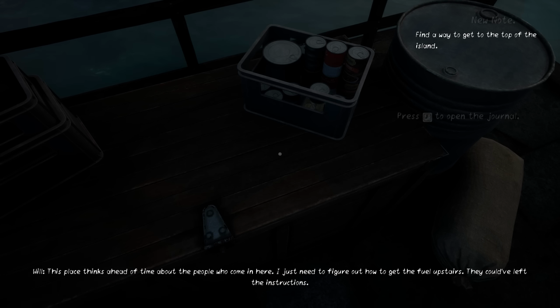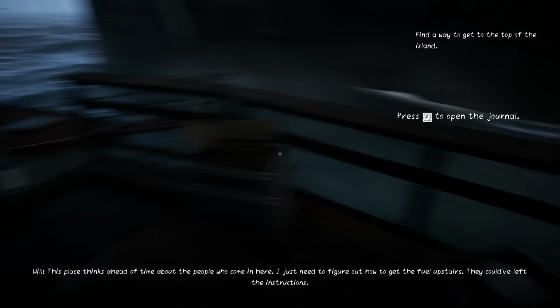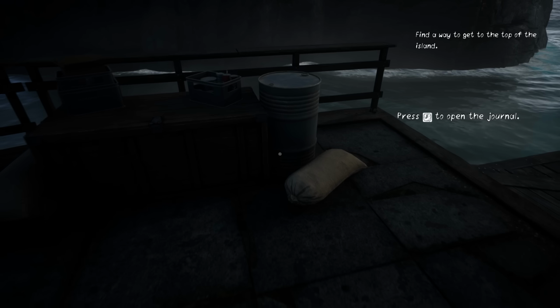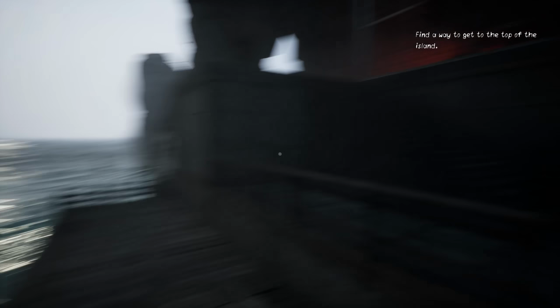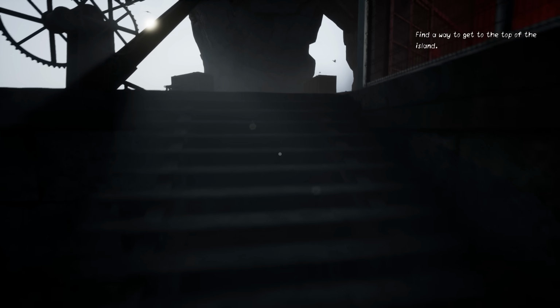All right, we're going to take it. This place thinks ahead of time about the people who come in here. I just need to figure out how to get the fuel upstairs. They could have left the instructions. Well, it wouldn't be a puzzle now, would it? We're going to go up this way. We have to get some fuel up there.